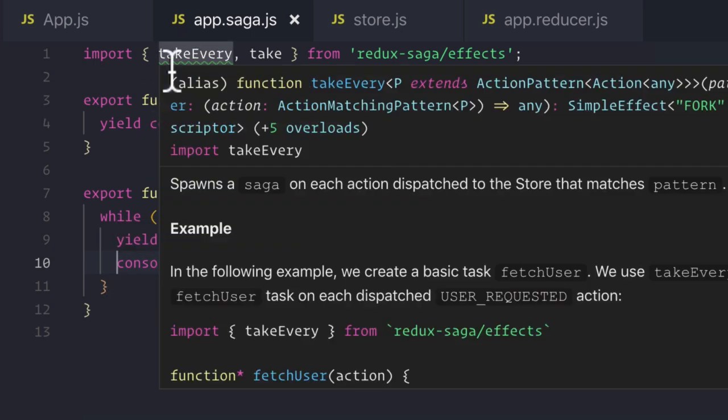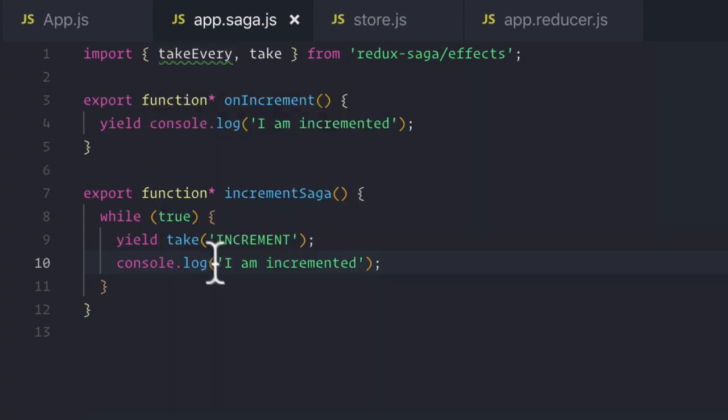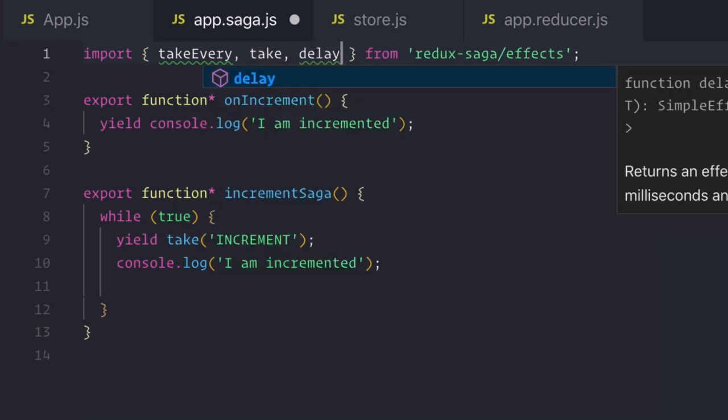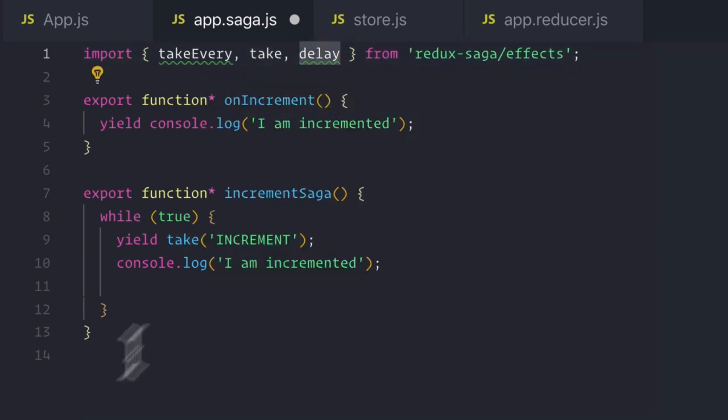The only difference with takeEvery is that it also spawns these new task-based sagas concurrently, which means that it's non-blocking. Technically speaking, if I were to imagine a setTimeout here, in fact, we can get an effect called delay from Redux Saga, which is the Redux Saga way of doing setTimeouts.